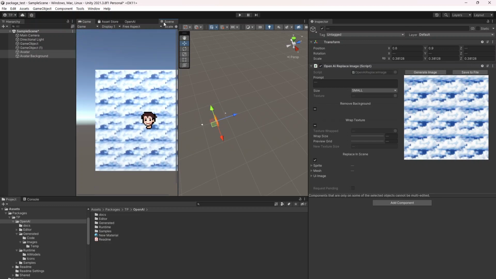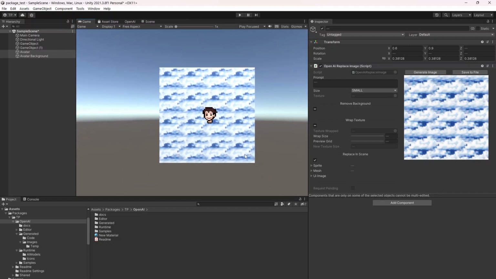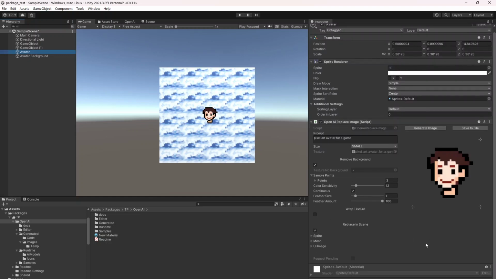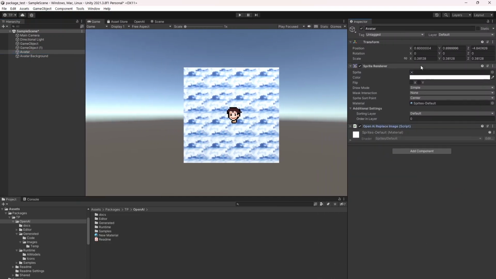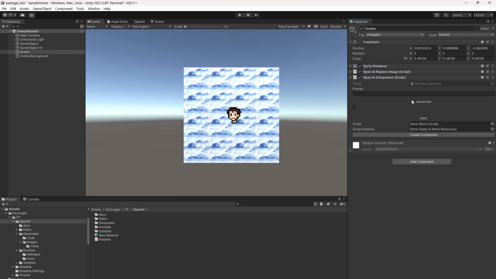All right. Okay, cool. So now let's just say we want to move this around or do something with it when you press some keys or something like that. Anything you could think of, really. Let's click our avatar, super realistic example, and let's say add component, OpenAI component, and let's type what we want this script to do.